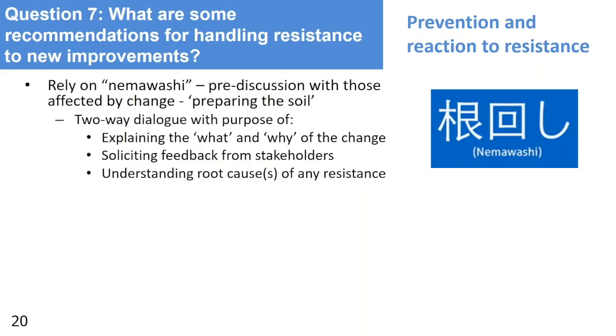It'll also help you understand the root cause behind the resistance. So use questions. Say, hey, are you kind of uncertain about how this is going to go? Is there any way that we can give you some information, or what are your concerns? Ask questions about it. I used this heavily at Toyota, especially being in quality engineering, where we made a lot of changes to try to improve some issues that we were having. I'd go talk with the guys in body weld that were impacted, the guys in paint, and the guys on assembly. I'd talk with all those folks to make sure they understood what was going on.